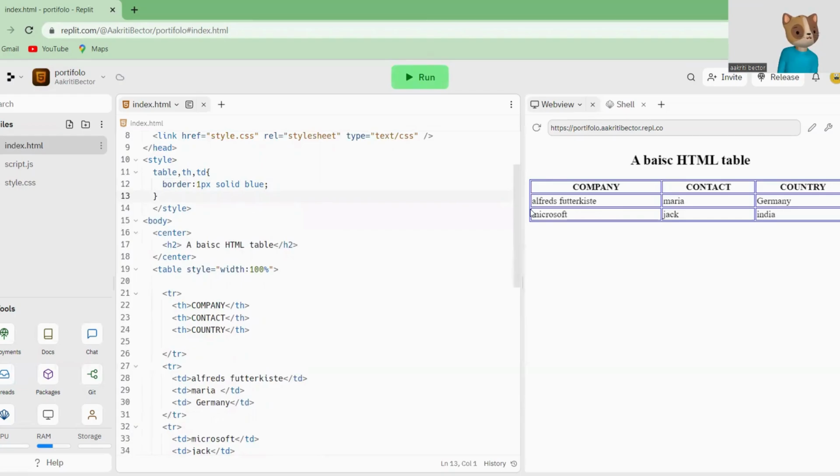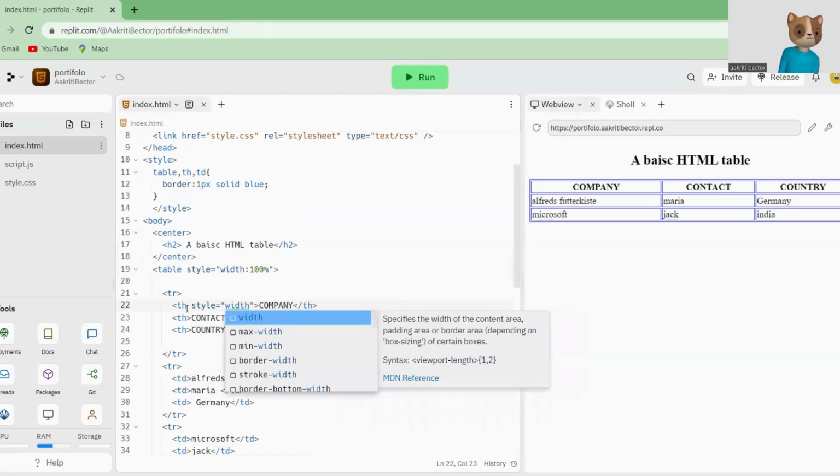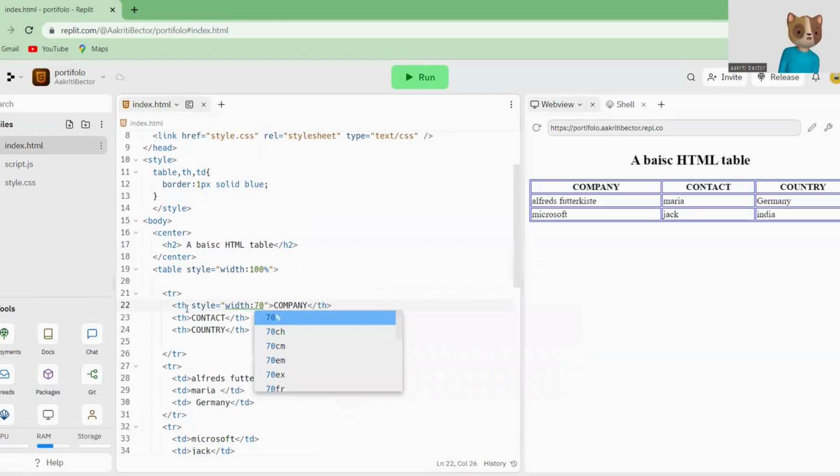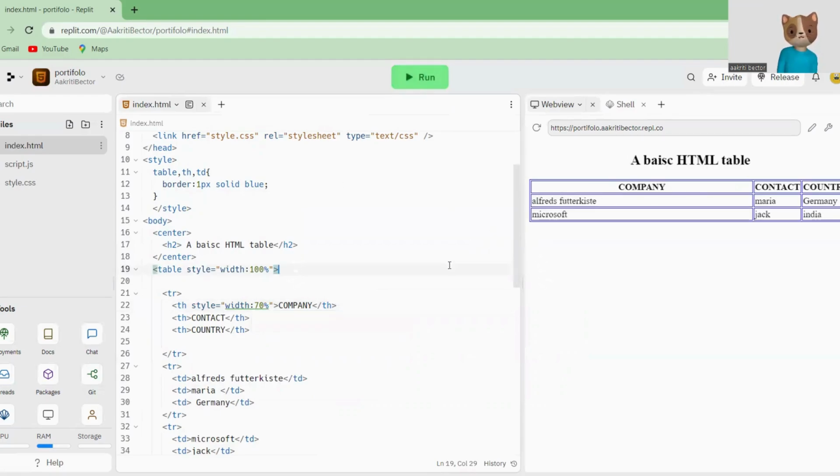So if I talk about the sizes of our tables, how we could just adjust the size: size we could just put with the help of this width. We could just adjust the sizes. And if I want to adjust the styles of the heading, for example, I'm having over there this th and I want to change the style over there. So I put style equal width 70%. Suppose I'm using 70%. Then I'm clicking on run. And you could see that it's broad enough. So it's up to us how we could just adjust the things.